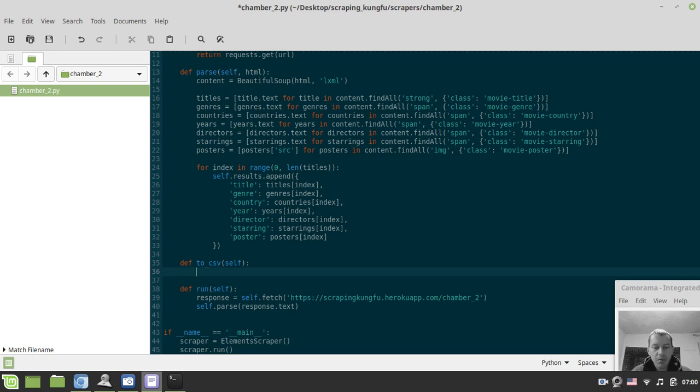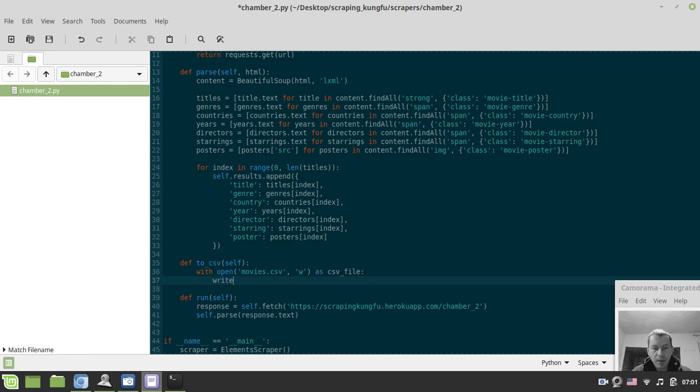In order to do that, I say with open movies.csv. We want to write the file stream as a CSV file here, and now we need to create a writer which is called csv.DictWriter.